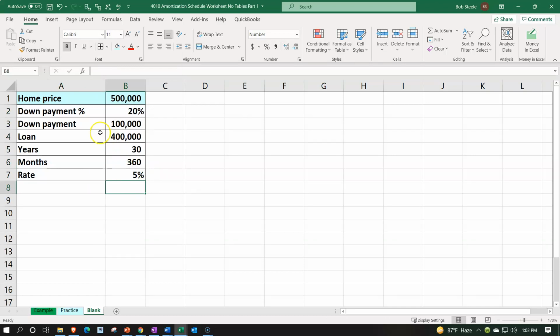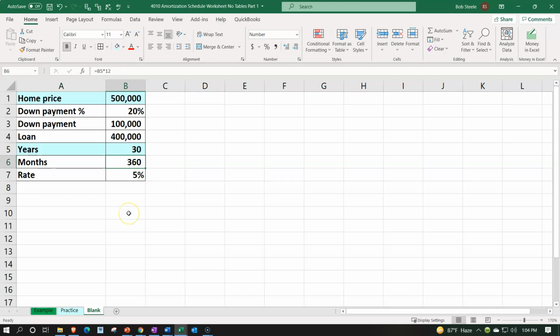And you might want to then make, say, blue the things that you're going to change as opposed to the things that you're not, meaning you might keep the 20% as kind of fixed, and that would mean you're going to change possibly the 500,000 home price, this then populating to get to the down payment. And then the loan amount will populate automatically by just having this amount in place. The term, you might then say that this could change because it might not be 30, it might be 15 years or something like that.